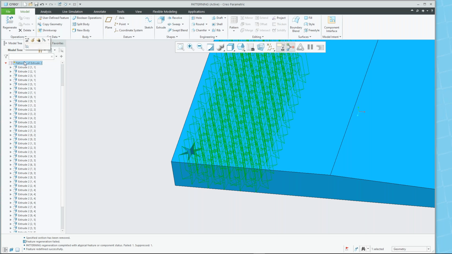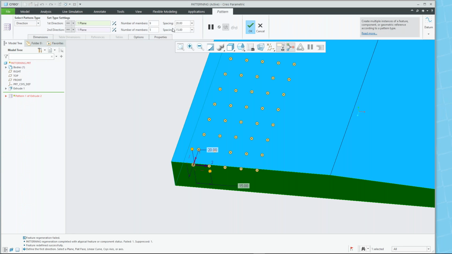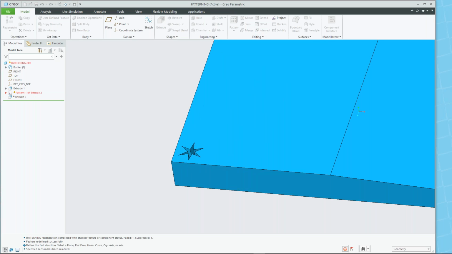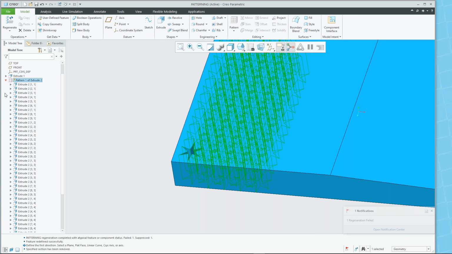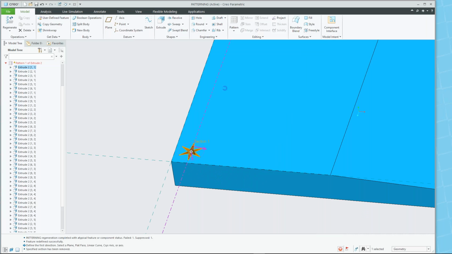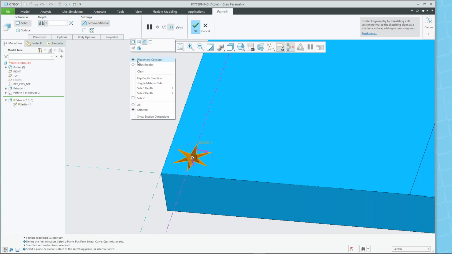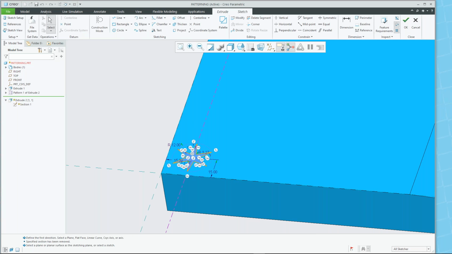So if I come in and edit definition, I'm going to go in and change the spacing. Actually, I want to go into this. Edit that and change that back down to 6.